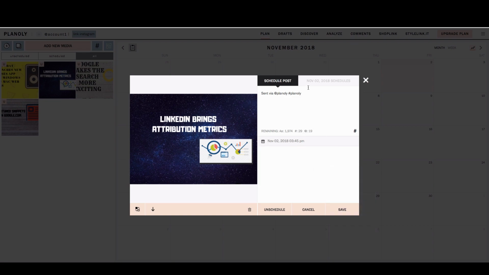3:45. And it says sent via Planoly is automatically installed, and I'm just saying LinkedIn, the hashtag gets attribution tools, handle them from your Google campaign manager, which is formerly called DoubleClick. All metrics at one place. That's the intention, that's why it is using it. Now let me rectify the errors.